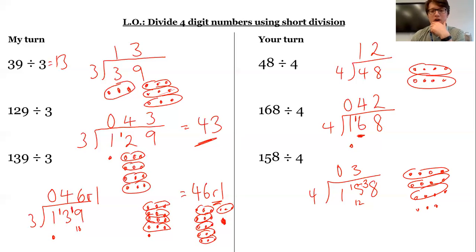Well, 40 is too far, so 36 is the closest I can get without going over, which is 9 times 4. I just write that underneath so I can check, well, what's the gap between 36 and 38? 37, 38, oh yeah, it's 2. So there's a remainder of 2 left over.